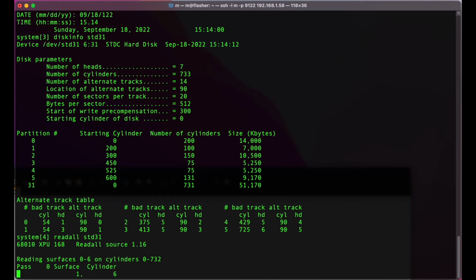Now, the alternate tracks are stored at cylinder 90. We've got 14 alternate tracks. We've got 7 heads, so effectively cylinders 90 and 91 are used for all the alternate tracks. There are 14 of them. We'll get to 54, let's see what happens. You see, in actual fact, cylinder 54.0 is clean.